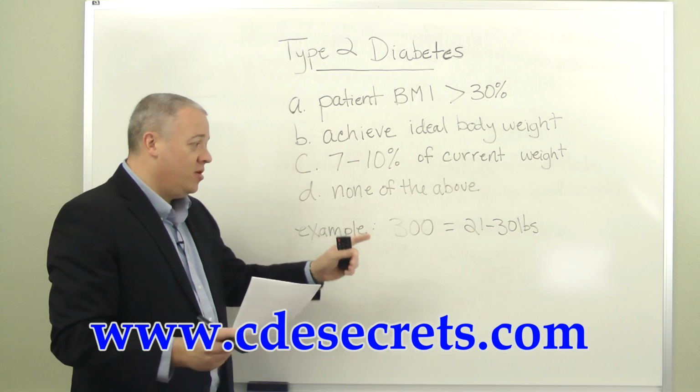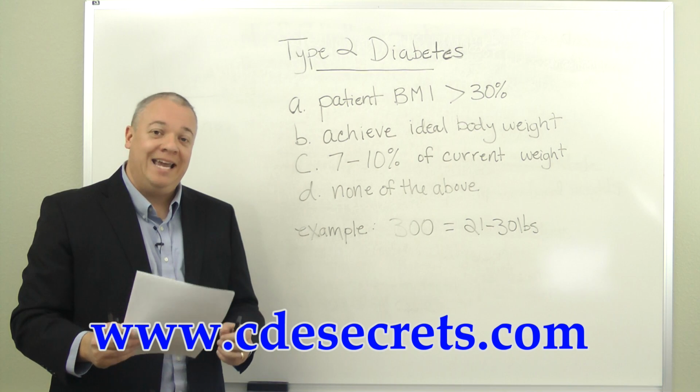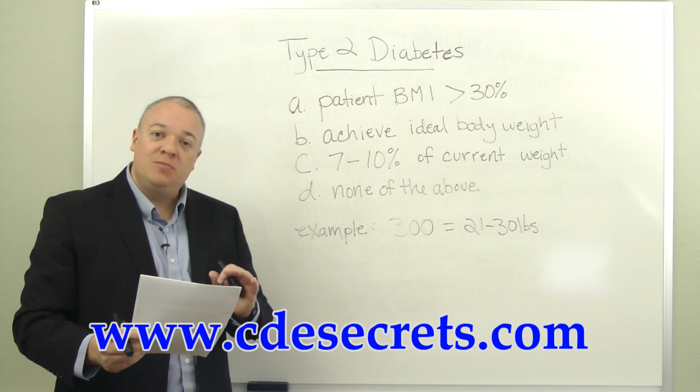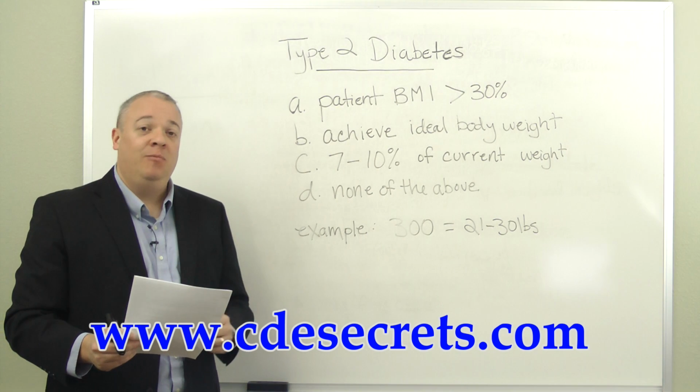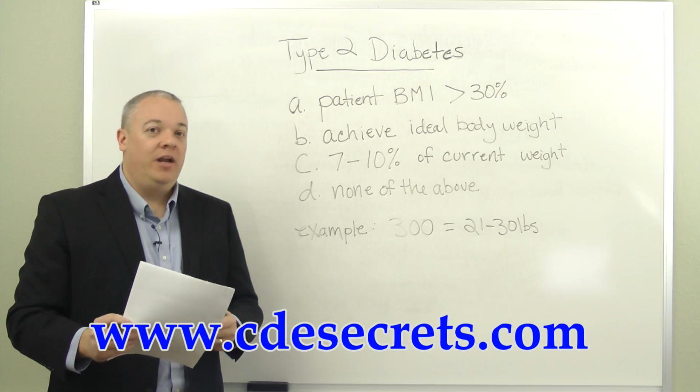The reason this is important is that as you're trying to help people with type 2 diabetes, you want to keep them encouraged that they really can do what they need to do, that they can see improvements with even just modest weight loss. With achievable goals, the person is more willing to cooperate and will see greater results.